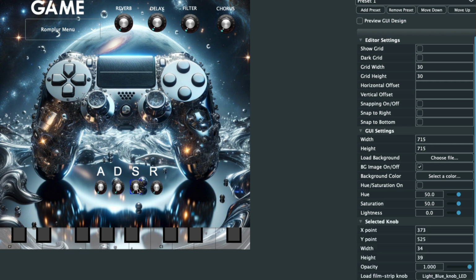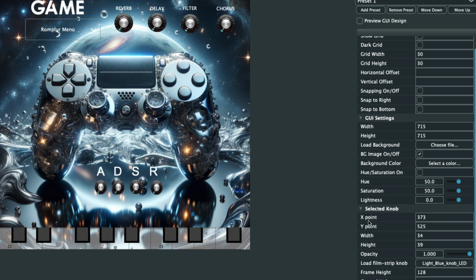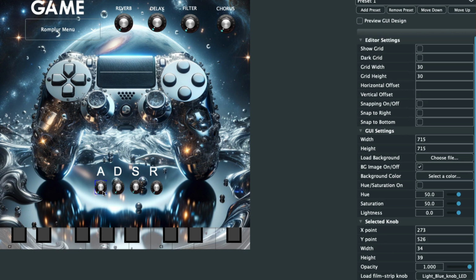At any time, you can scroll down here and you can use the X and Y to make sure everything aligns up properly. So I'll just do a super quick look at that. For the Y, it's just really where the height is. So 526, making sure that that's, see, I had an error. That one was at 525, so I just corrected it. And then 526 for this one, just like that. I can use the little arrows on my keyboard to adjust these over into place. So just like that, now I have my ADSR, I have my reverb, filter, and chorus.